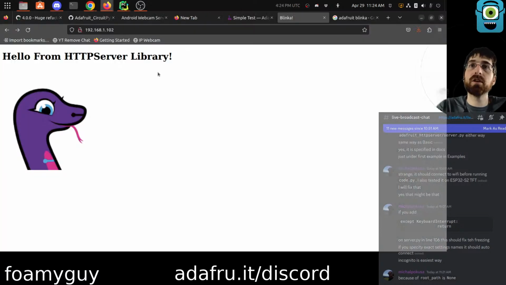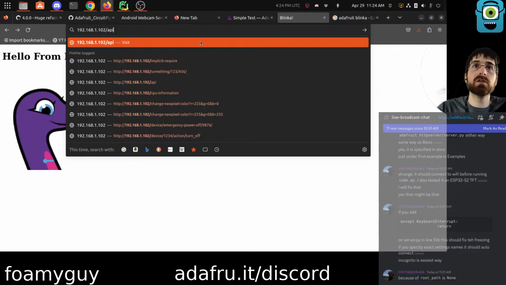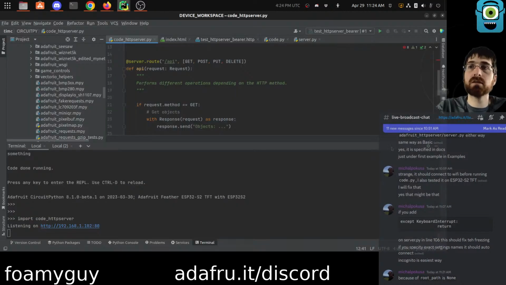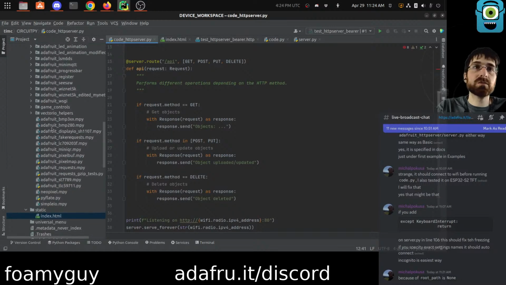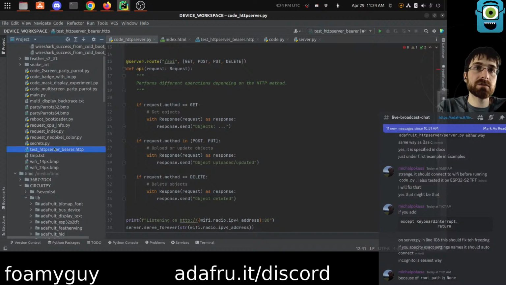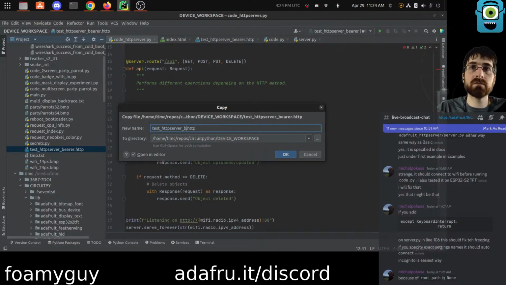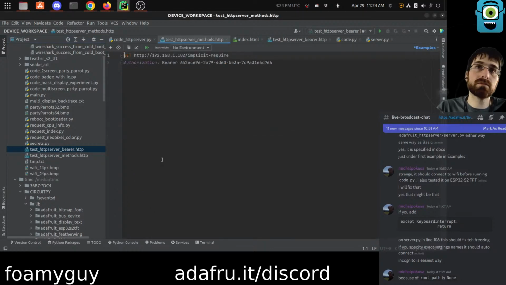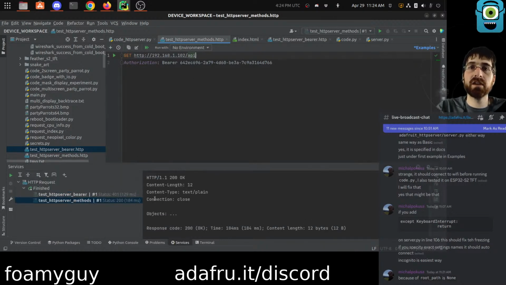Okay, but we really were on where there's API, which I did do this. That was working good. So we'll make some more of these things up here. I call that test, this one. Server methods. API. Will it be mad if I send it this stuff even though I don't have to? Nope, looks fine. Okay, so get is good. We'll go put.